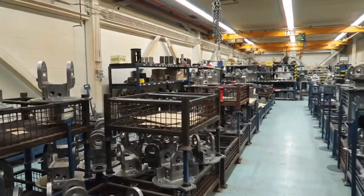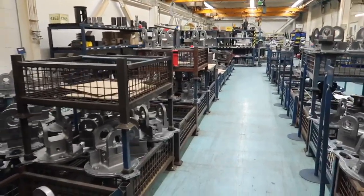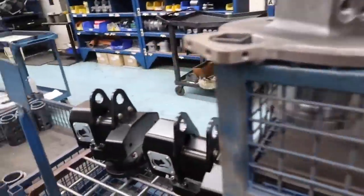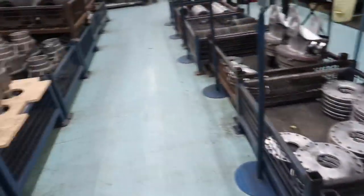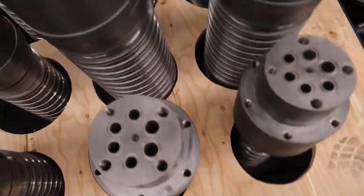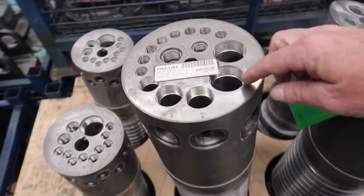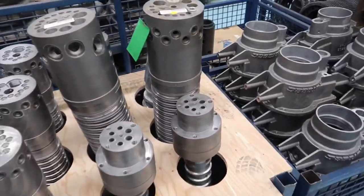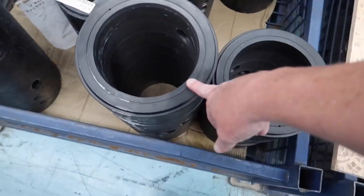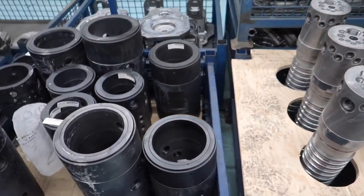So this is where they put the rotators and stuff together right here. Got to be clean with no dust. Very cool. So those are in here. The swivels, the blocks are there. God, look at them right there. Huge. Lots and lots. Look at all the ports. That has to be a 960 swivel. And then it's going to fit down inside of this barrel probably right there. All the ports on that thing. All good.